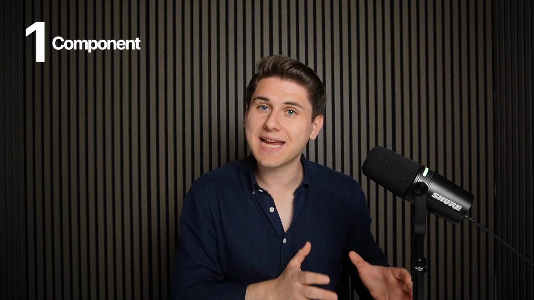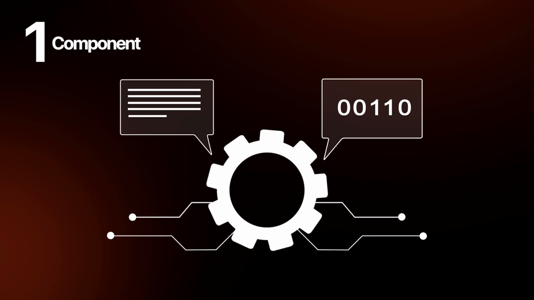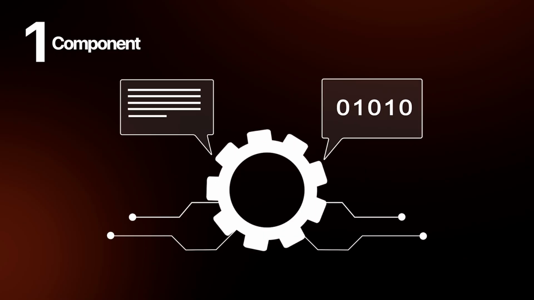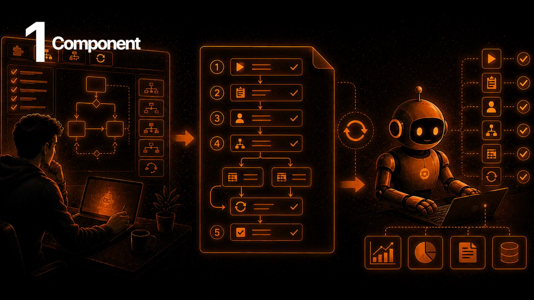Now, before we jump into the practical example, I want to explain to you the 3 different components that need to be present in order for us to create a routine. Number 1, we need an SOP, a standard operating procedure. Like we said, a routine is a set of repeatable instructions. So we need to give a very specific number of steps, very well explained on how a process is conducted. This is because, like I said, the AI tool, in this case Claude, is going to be executing it without our supervision or without us needing to guide it through it. So if our instructions are not clear, it's not going to do a good job. So number 1 is an SOP in the format of a prompt.